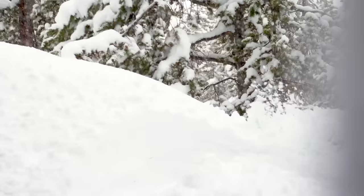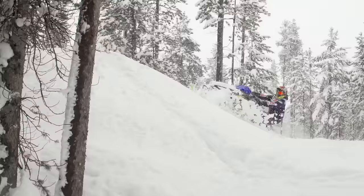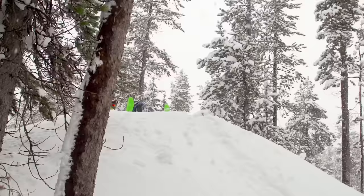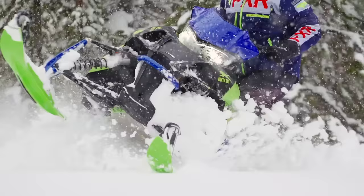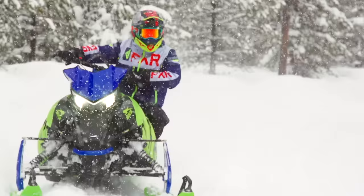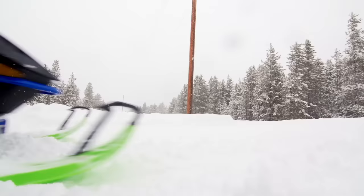This leaves us with Arctic Cat's Riot and Polaris's Assault. On the trail, the Riot rides and handles as good as any Arctic Cat trail sled. Off-trail, it's light and maneuverable and can go just about anywhere. Ergonomically, it's good on the trail but excellent off-trail. In my opinion, Arctic Cat's Riot is the only new crossover sled that gets close enough to that 50-50 designation to give Polaris's Switchback Assault a real run for its money. The mountain seat is the only aspect of the Riot I don't like, but the whole crew here at Snow Tracks agrees — even with the mountain seat, it's a fantastic crossover. Yet the Switchback Assault is still the best crossover in the industry, for now. This season, Arctic Cat has proven they fully understand what crossover riders want and that they are fully capable of delivering it.